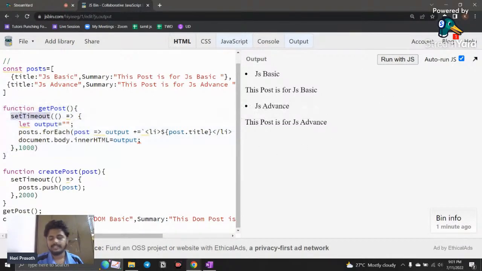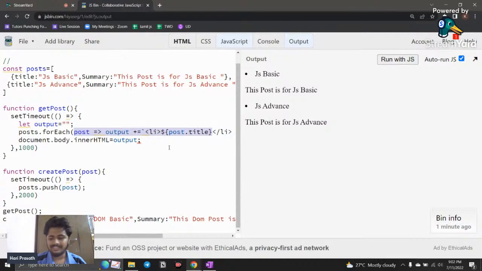Here I just say set timeout. What the set timeout is going to do is render the output after a delay. That delay is mentioned here as 1 second. So if I press here, I need to wait for 1 second, and then only the answer will be displayed. Okay, so that is the reason. Here I use post dot for each. What does this for each loop do? It is an arrow function, and it simply takes this function and runs it over each and every value in the array.